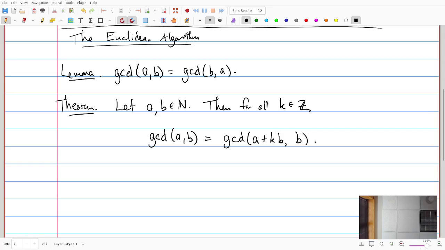So in English, this is saying if you're looking at the greatest common divisor of two numbers A and B, you can add any number of copies of one to the other, and that doesn't change their GCD. Right? So in this case, I'm saying, look, I can take B and add it to A as many times as I want, or subtract it. K could be an integer. Add or subtract as many times as I want, and it won't change the GCD at all. And because of this, the order of A and B doesn't matter, so it doesn't really matter whether we add the second one to the first one, or add the first one to the second one, because we could just switch them.